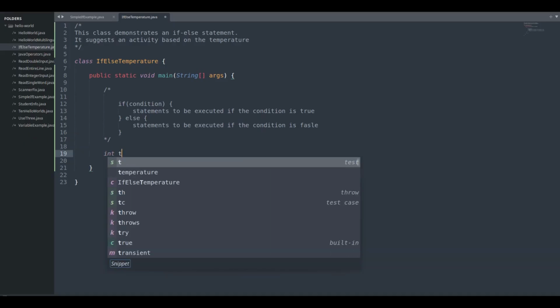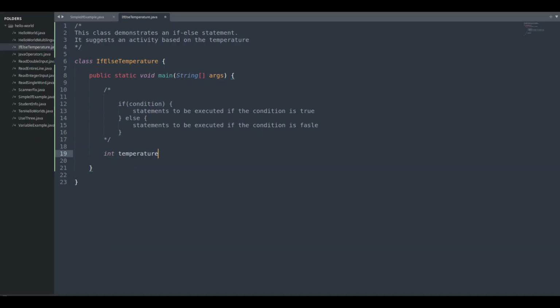So we can declare the same variable, temperature, but probably we can give it a different value. So for this, it's actually the same, temperature in degrees Celsius. That's exactly what we have. So first thing, check if the temperature is warm enough for outdoor activities.